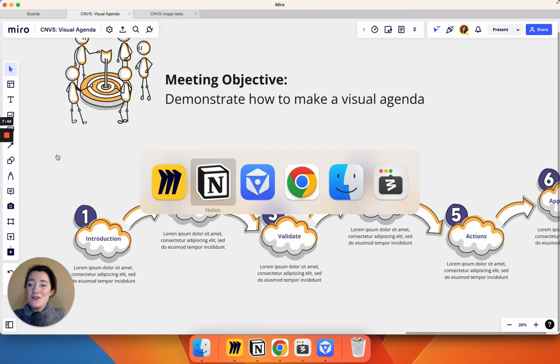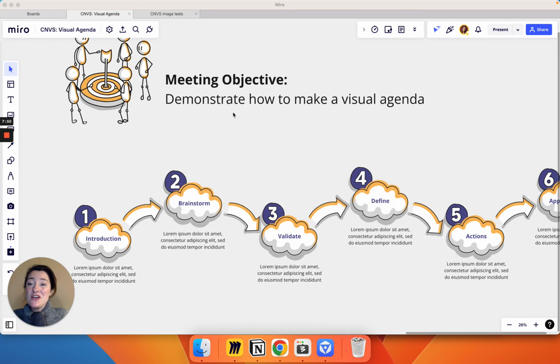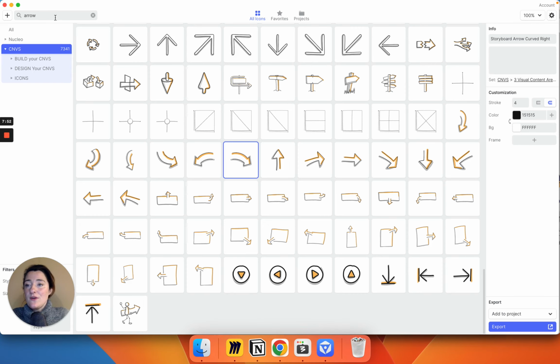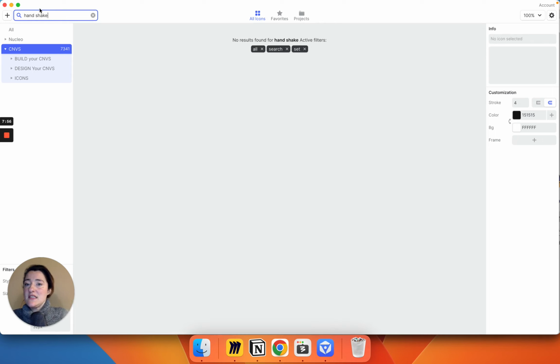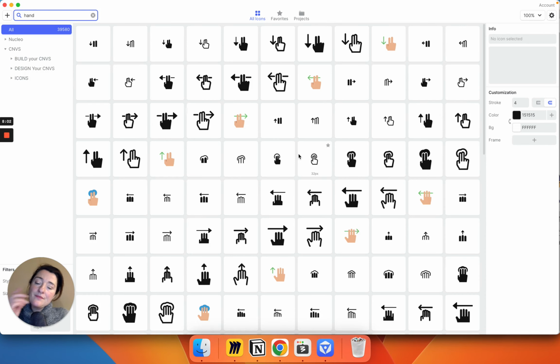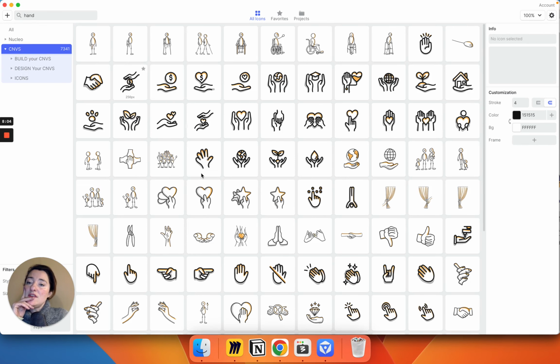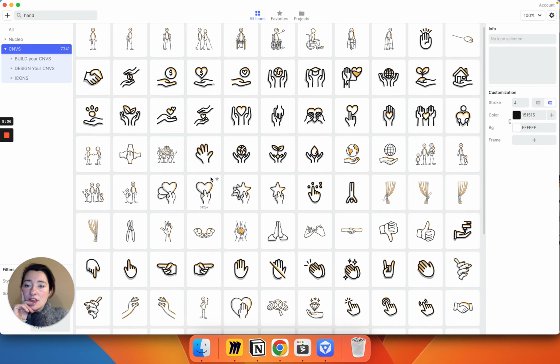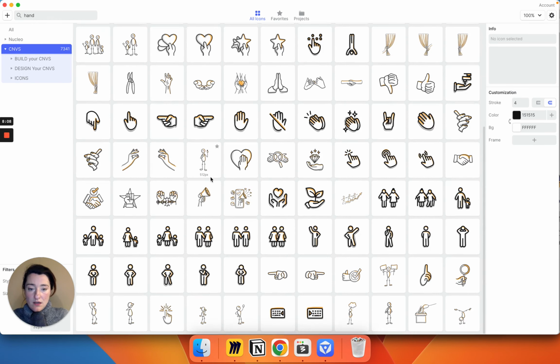And so now I want to go and get my icons. The first one was introduction. I quite like a handshake for that kind of idea. Let's have a look. I apologize, there was a handshake previously.